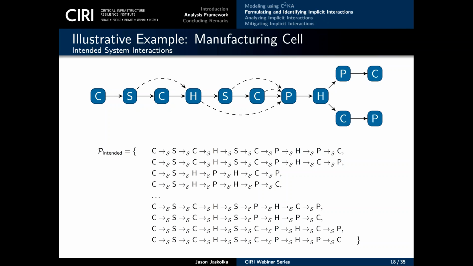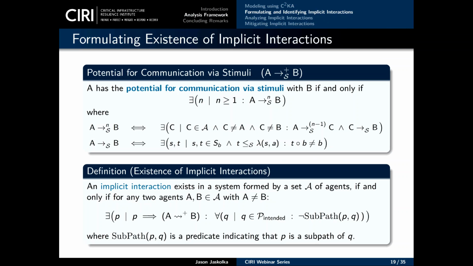So let's look a little bit at how we formalize this. So again, it's a little bit of math, but I'm going to try to explain it in simple terms, so don't get caught up in the notation too much. So when we say that two agents have a potential for communication via stimuli, so via message passing, what we mean is that there exists 2 agents in the system where, for example, agent A will send a message to some agent B, B will send to C, C will send to D, and if D is the other agent that we're looking for, if we can make this chain of interaction, then we say that A has the potential to communicate with D through the intermediate agents B and C in that example. So really what we're trying to do is form these chains of interaction.